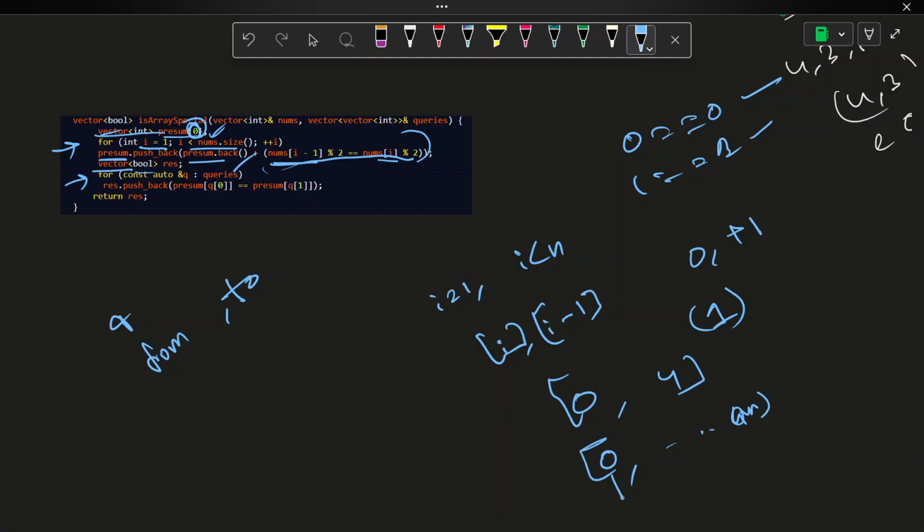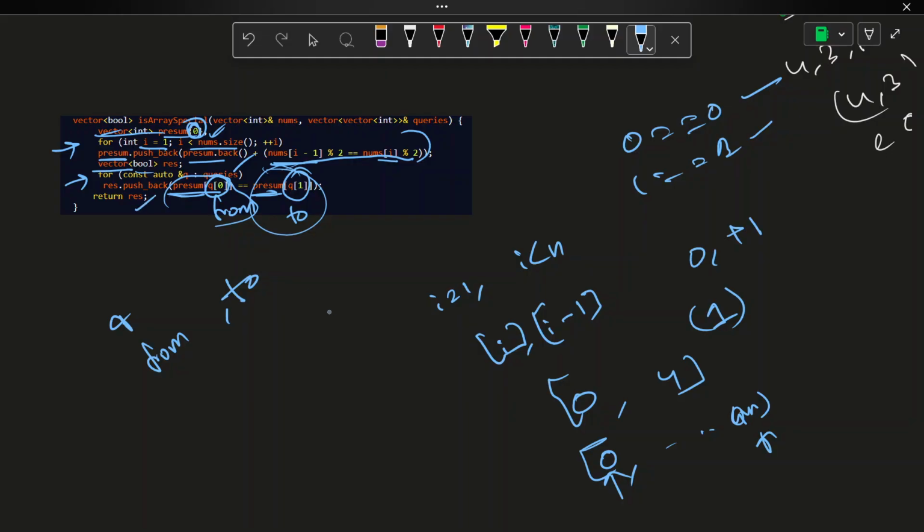So I check the prefix at index from and at index to. If the prefix of q0, which is from, and the prefix of q1, which is to, are the same, meaning the number of conflicting or broken pairs is the same, this means it is a special array, so I insert true. Otherwise, if both are not the same, I insert false.